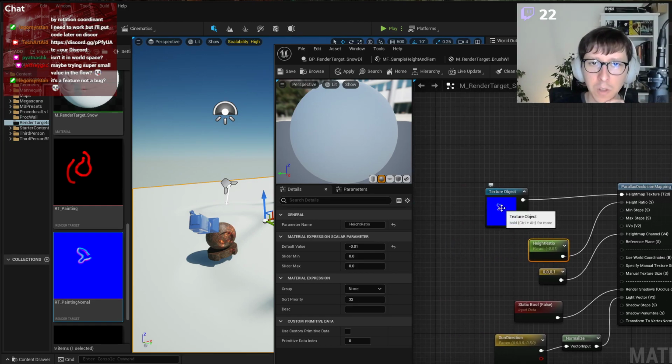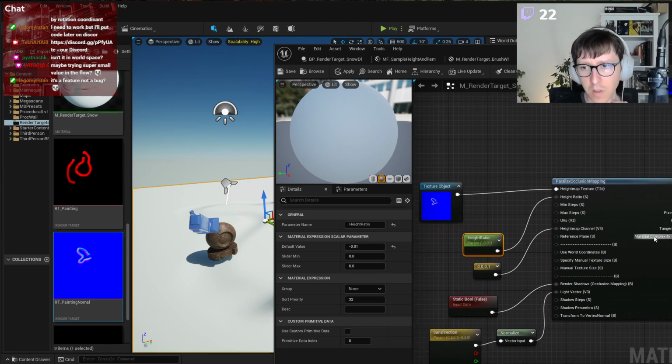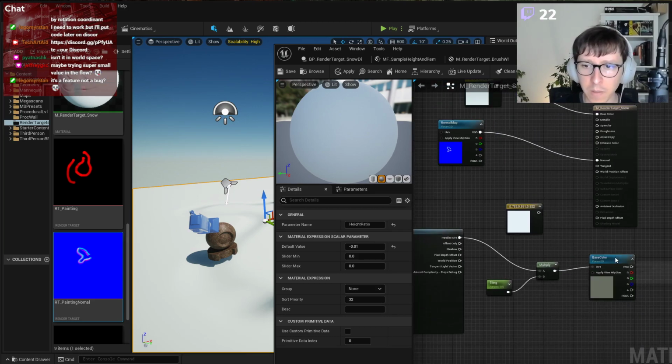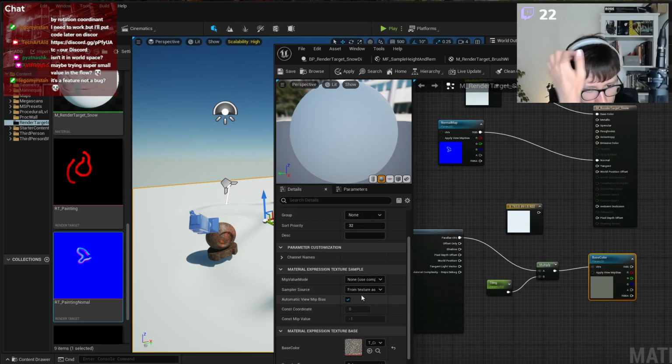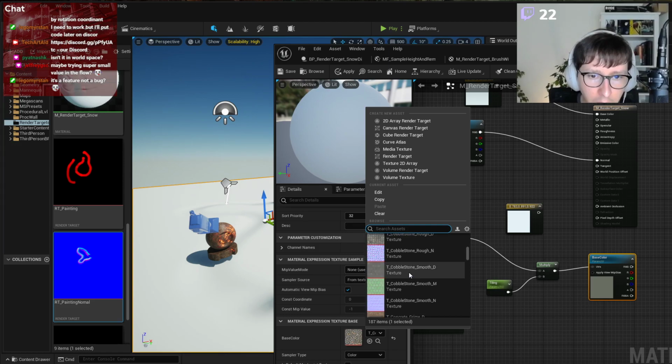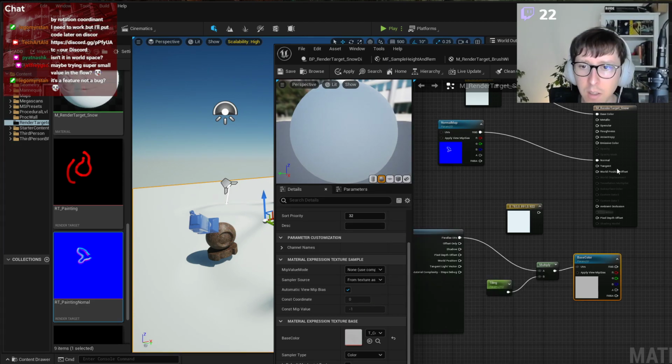It should be flipped actually, but I can't do it here. Let's try. Base color. Texture will be whatever, can be concrete.